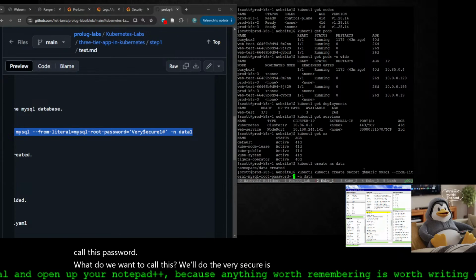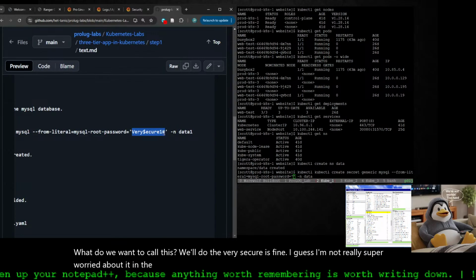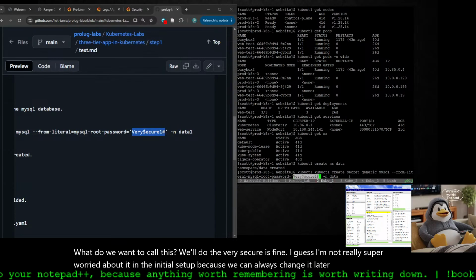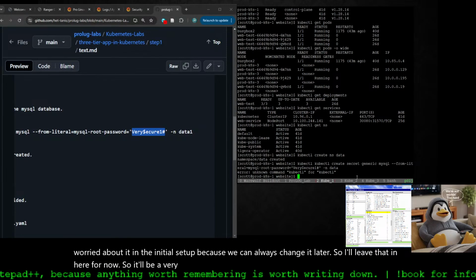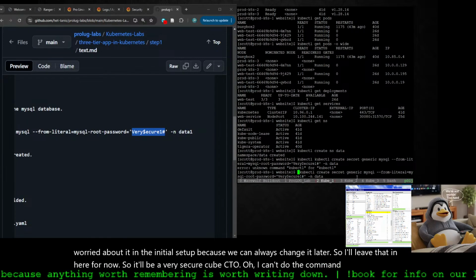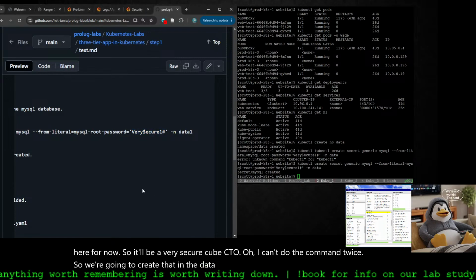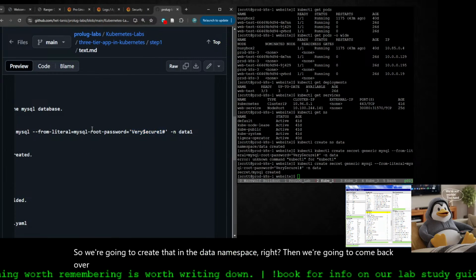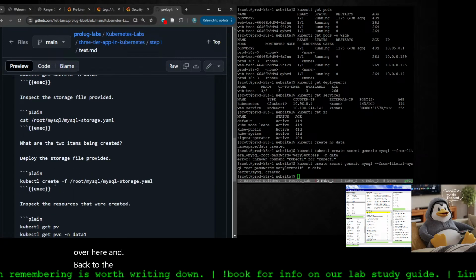I guess I'm not really super worried about it in the initial setup because we can always change it later. So I'll leave that in here for now. So that'll be a very secure kubectl. Oh, I can't do the command twice. So we're going to create that in the data namespace. Then we're going to come back over here and whoops, back to the left. And the secret should be there.